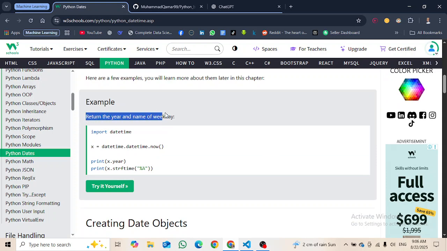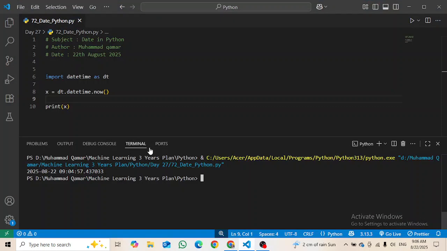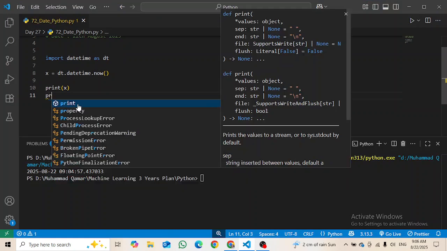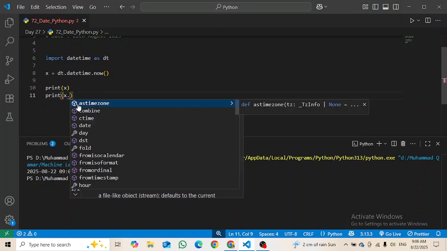Return the year and the name of the weekday. What we can do is import time, then x.year, and x.strftime with percent A. I don't know what it means, but let's say this time I print x.year.